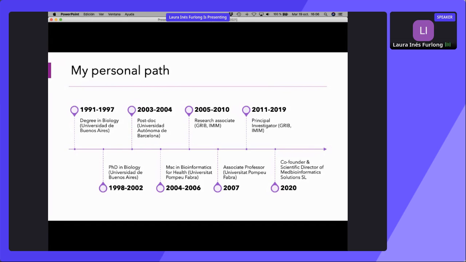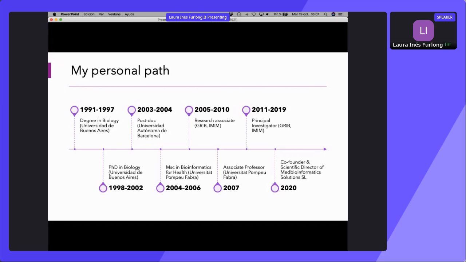Then I obtained a PhD in biology from the same university, also in the same area. Then I moved to Spain, specifically to Barcelona, and I did a first postdoc at the Universidad Autónoma de Barcelona, still working at the wet lab.